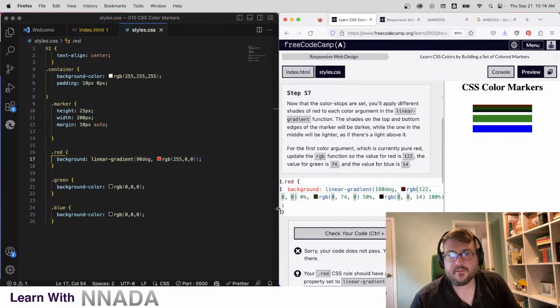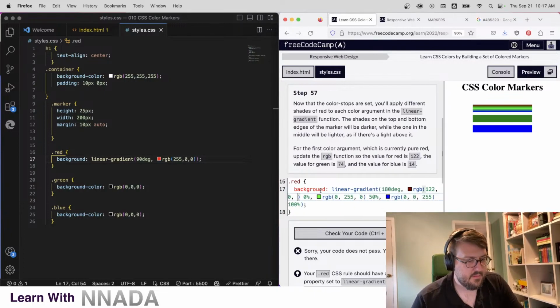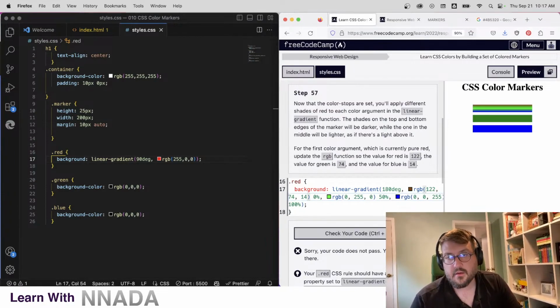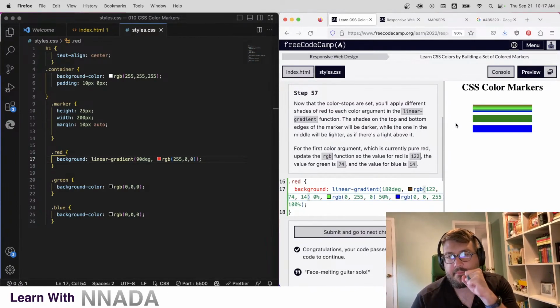Oh, wait. Oh my. Please let this be the case. It's saying that it wanted me to change these. Okay. So I'm just changing the brightness of that red.